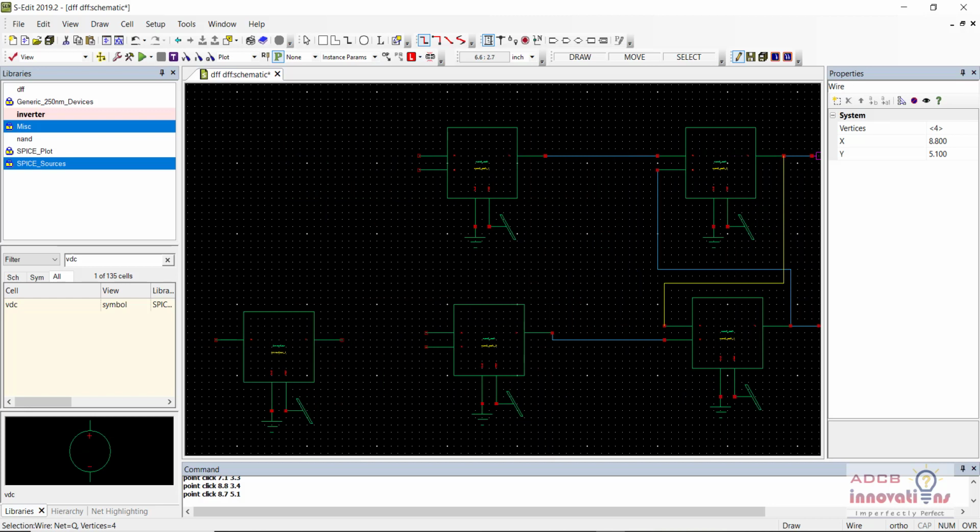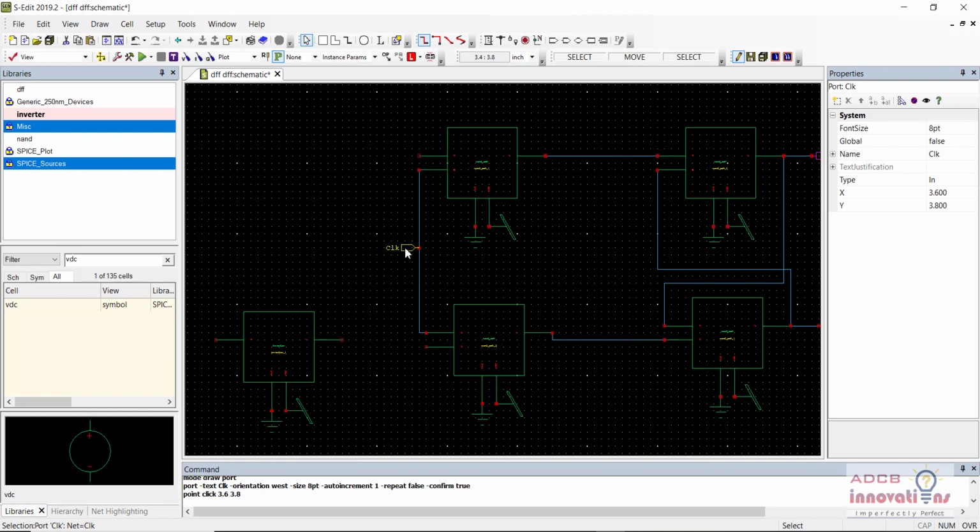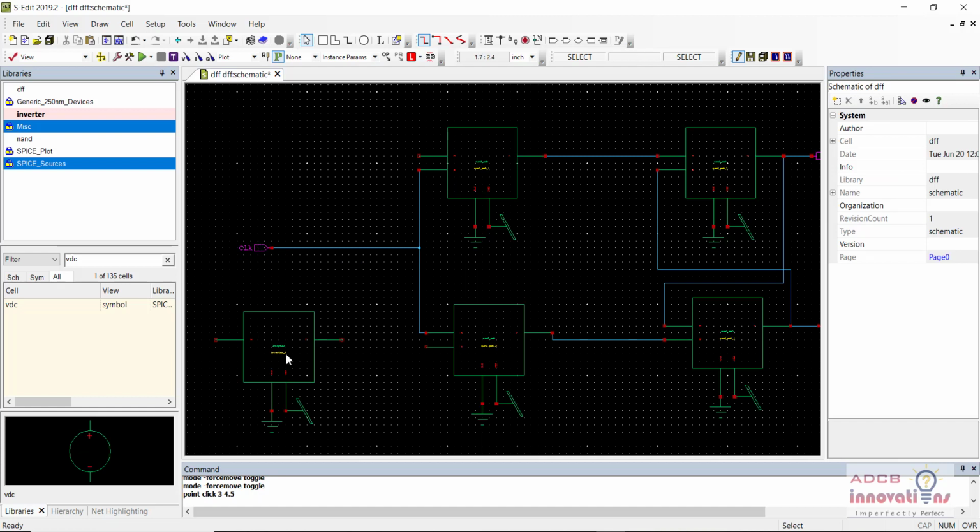Now what we need to do is we need to make these connections. First of all, both of these inputs are going to be connected, which will in turn be connected to the clock. So just give an input here. So here is this input, that is clock. All right, and now we are going to use this clock. Yeah, so now let's just move the symbol here a bit.